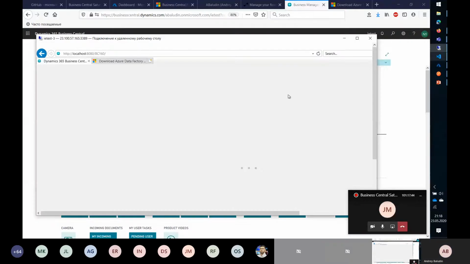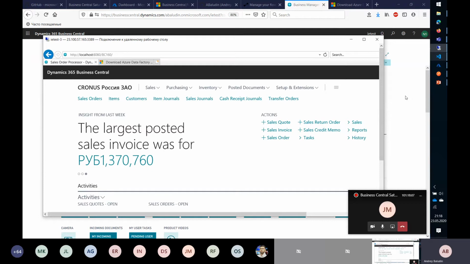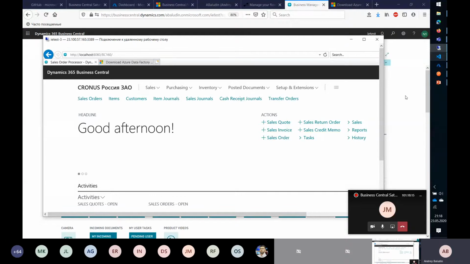Okay. So this tool is very cool, but with limits, as you can see. The limit for database is about 30 gigabytes, and we have some limits with the current development of this tool, because for example, now you can replicate only a fresh database, 16 on-premise to 16 cloud.